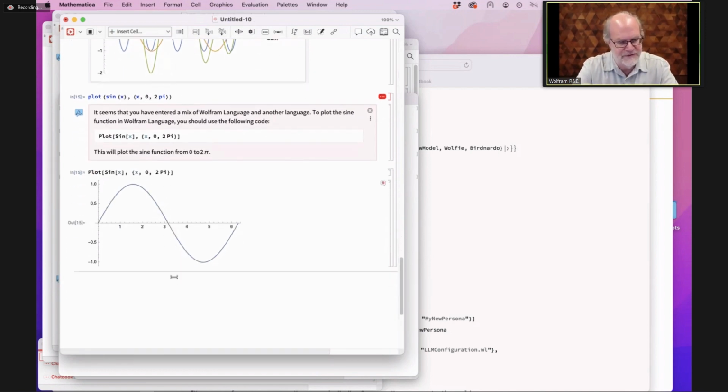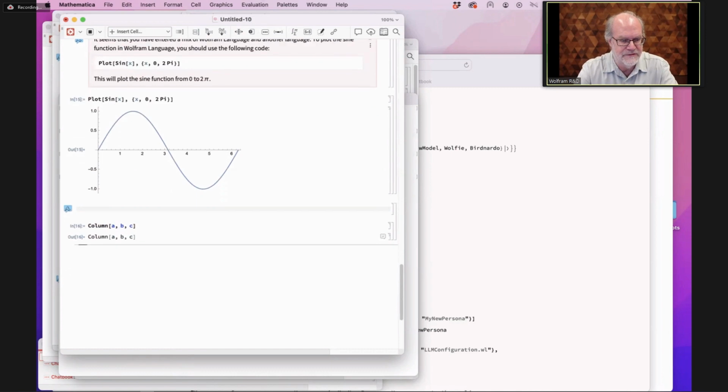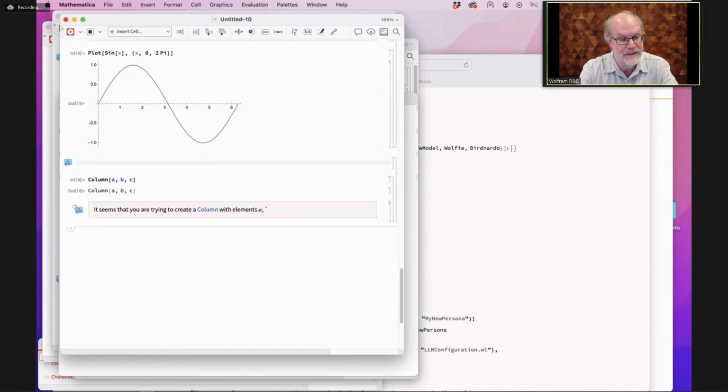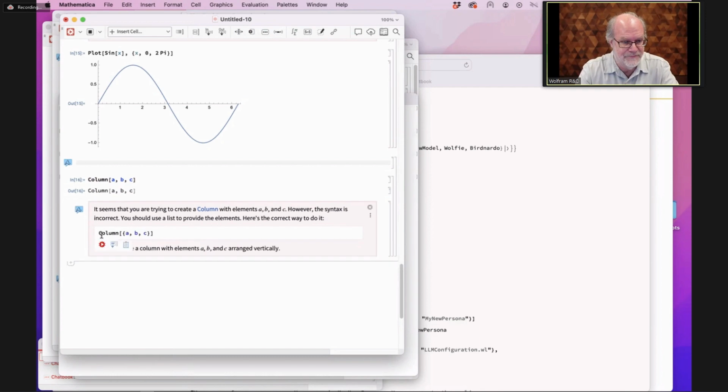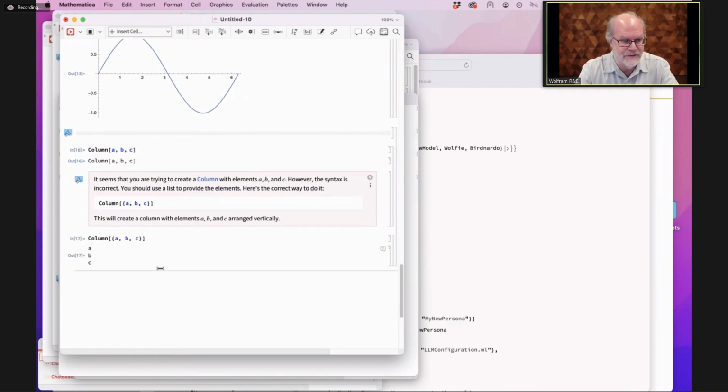It'll do this even for things that are not syntax errors. So let's make another chat block and just start fresh. So column of ABC, right? So this is not a syntax error. This is perfectly valid, but it's probably not what you wanted. And it notices that and tells you probably meant to put it in a list. And sure enough, that works. So this thing is watching. It's pretty sophisticated. It's certainly miles beyond what anyone has ever been able to do before, because these models are just miles beyond what anyone has ever imagined possible.